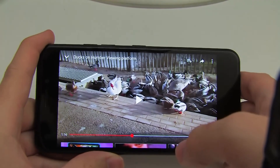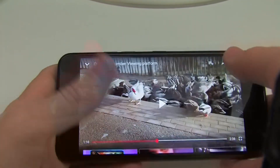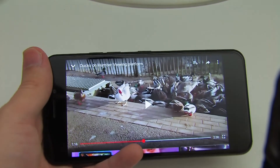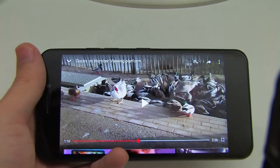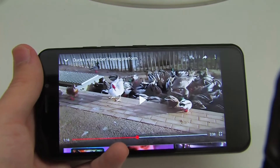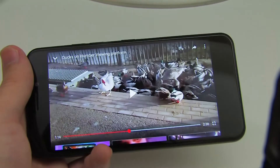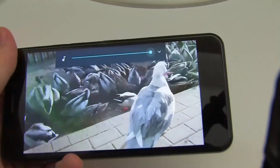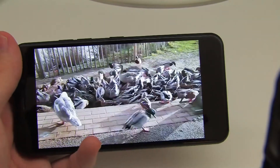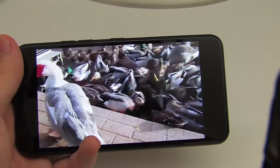Further enhancing the Hawk's media credentials is its performance in the sound quality department, thanks to those bottom-facing speaker grills, which means this phone emits sound with a surprising amount of loudness and quality. Here is a clip I shot of some very friendly ducks which had just been fed by some people at a bridge viewing platform. The sound level at that point wasn't all that loud as the ducks were clearly pretty content, but it is quite loud on the phone, even if it may not appear so on the video recording of this.